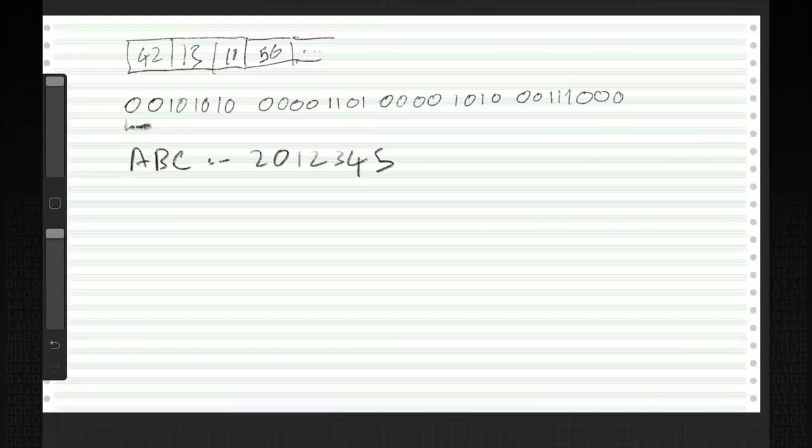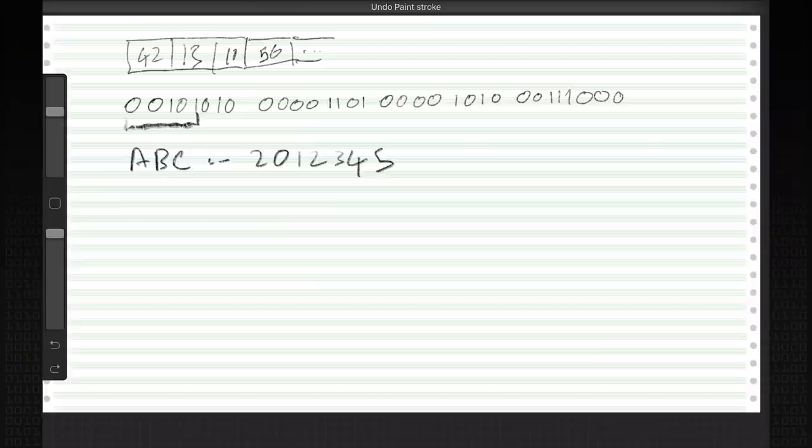So now we could go through the same thing, and we would take the first 5 bits, which in this case would give us 0, 0, 1, 0, 1, which has the value of 5. And we would take the 5th letter of the alphabet as the first one of the message, which would be E. So we do that, and then we do the next 5 bits, 0, 1, 0, 0, 0, which is 8. So we take the 8th letter of the alphabet, which is, Sean?